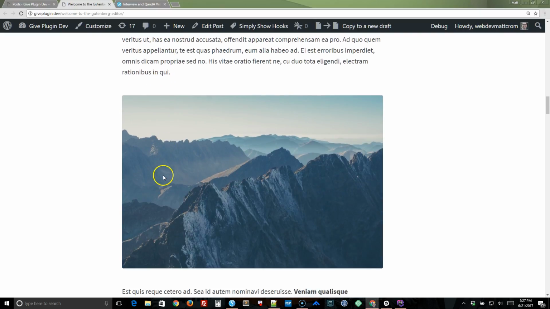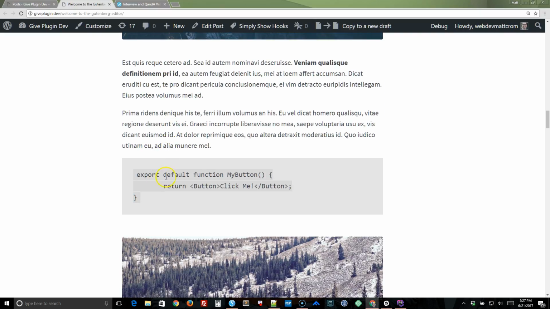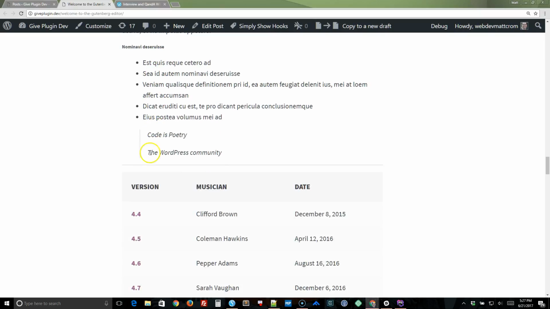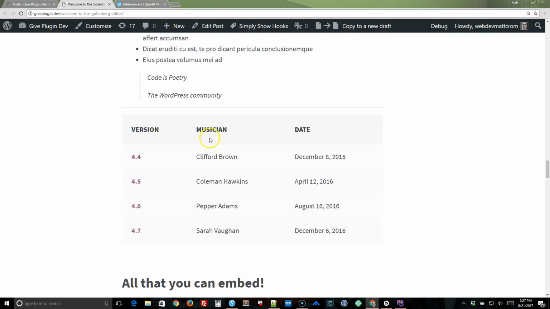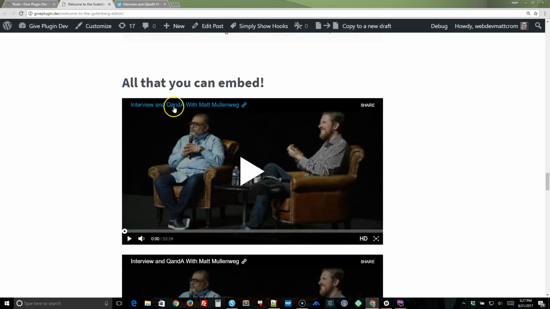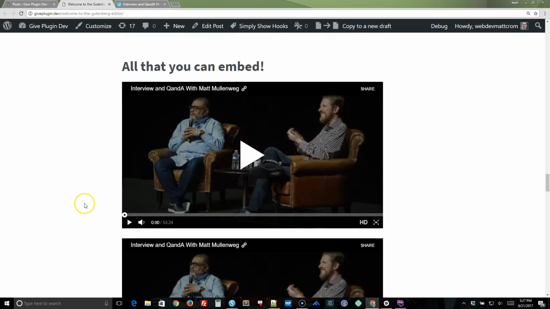The headings and normal text are fine. The image is fine. Code also looks fine. A little bit weird, a little bit of a strange highlighting going on there. And let's check out, oh, our table looks great. Actually, Storefront does a great job with tables naturally. The embed is looking totally fine. I actually added a caption to this embed, and that's not appearing at all.